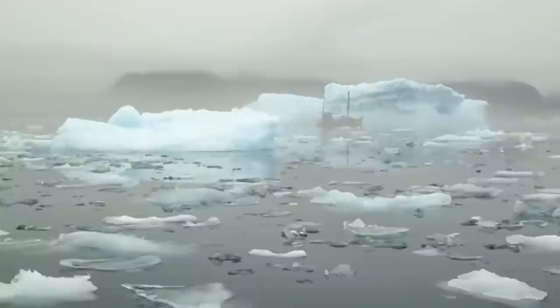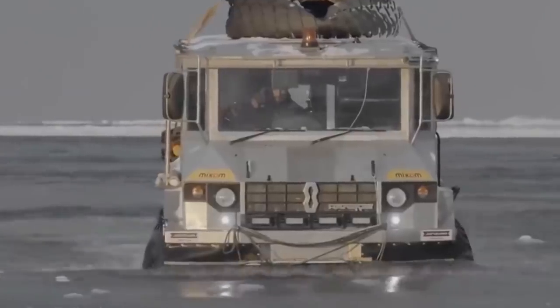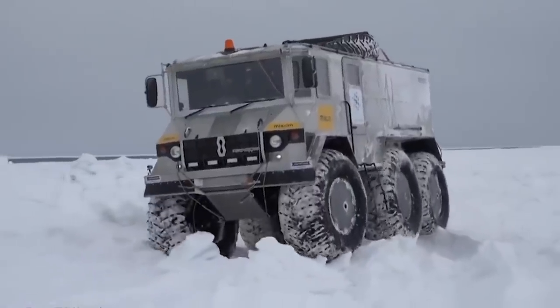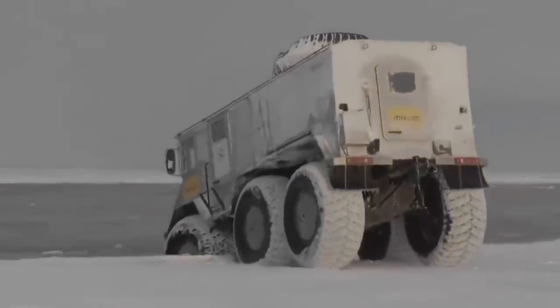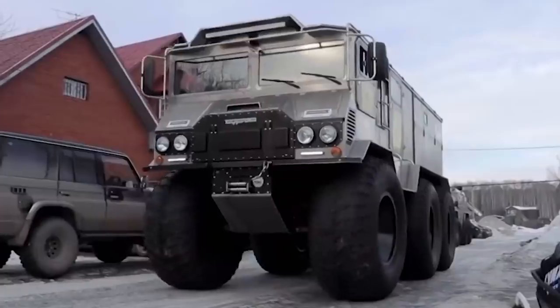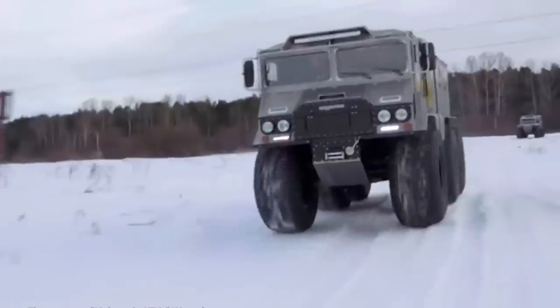Number 7. Burlak. Sand, ice, snow, or water, this 6-wheeled amphibious vehicle can handle it all. No job is too tough for the Burlak. With all the units and assemblies accessed from inside the cabin, harsh polar conditions can't stop this all-terrain vehicle from getting the job done. Its waterproof body design and propeller also allow the Burlak to float and maneuver among the ice cracks, and make controlling the vehicle no more difficult than a typical on-road passenger vehicle. Simply belt up and settle in for a ride to the North Pole if you so wish.